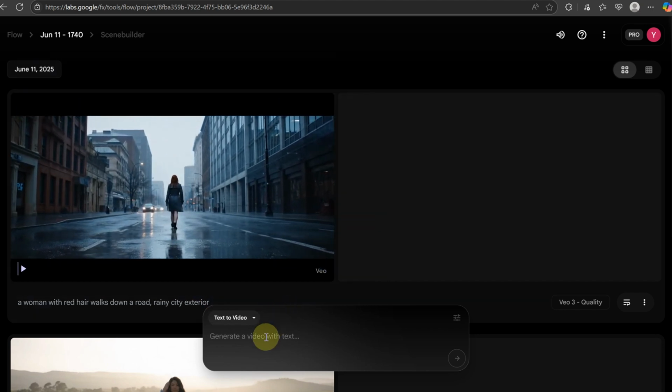The next stage after this is to add some camera movement. So now we're going to go with the same thing: a woman with red hair walking down a road, rainy city, exterior, but this time I want the camera to pan up to the sky. Now it wasn't too clear where the camera starts, but you can already see from the video here that VEO3 decided to start the camera quite low and pan up to eventually see the woman's upper body and face, and also the sky. There you can go into more detail with how you want the camera to move. Just put it in the prompt.